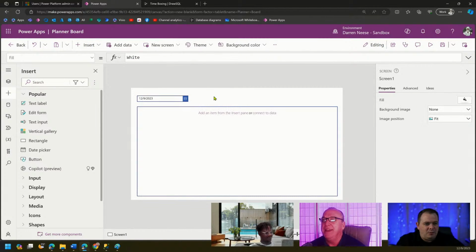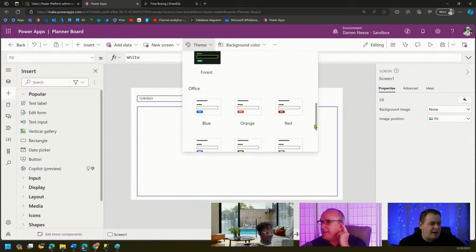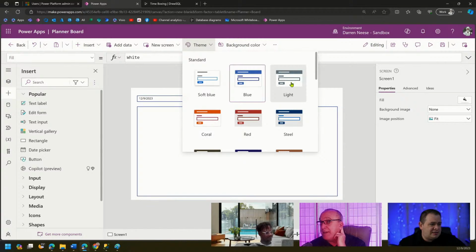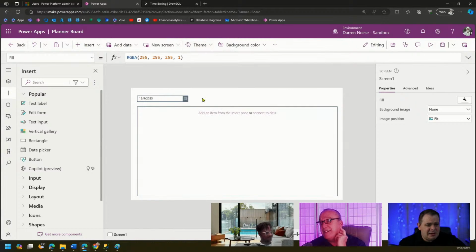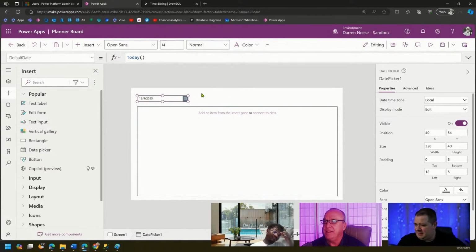In fact, what I typically do, I don't normally change any of the theming up, but this is one change to the theming that I always recommend to people: you go with this light, because any theme, that blue color will clash with a lot of things. And even if you go in here and change themes, there is no property to change this little background color of the day there. That's one of the reasons I don't care for the date picker all that much, because you can't change it. But if you pick that gray, it sort of goes with anything, white, black, and shades of gray, right?